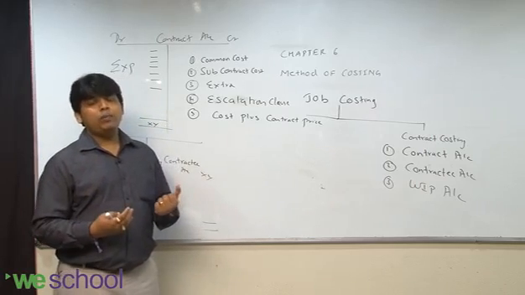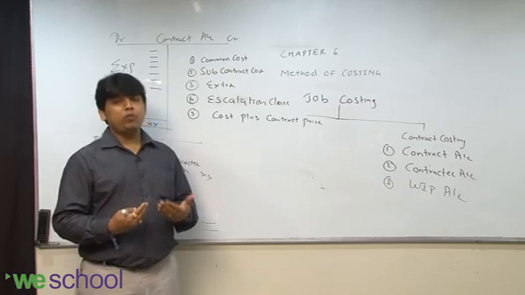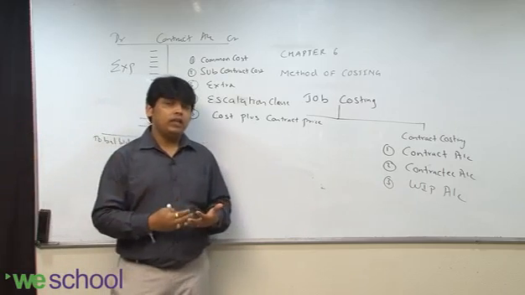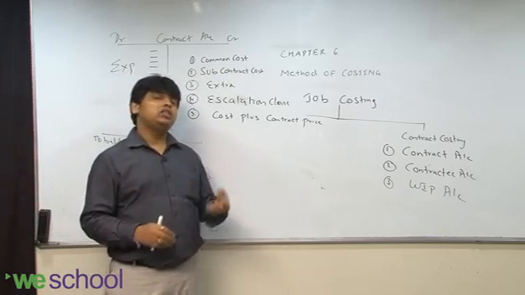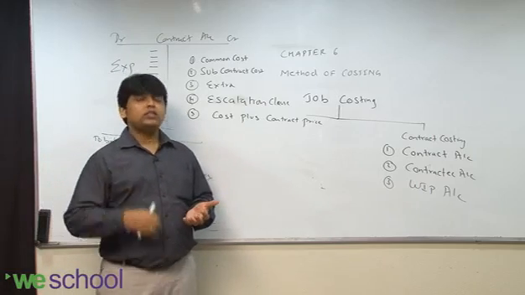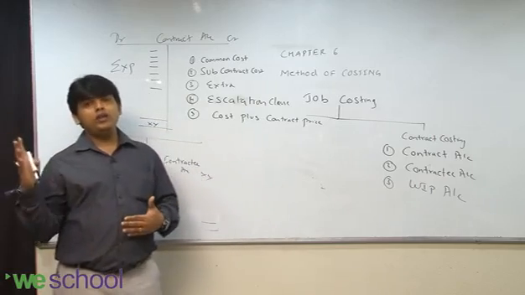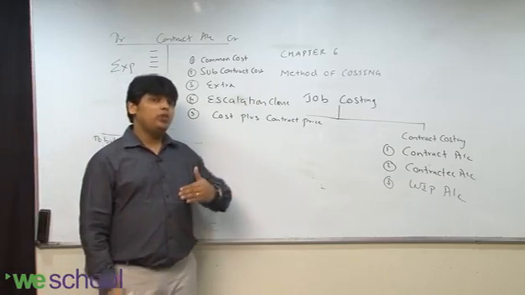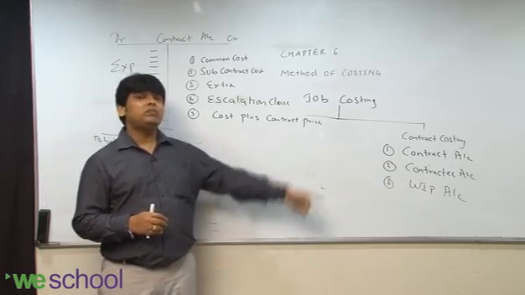If I take the example of Maharashtra, Mumbai, sorry, to be very precise, Mumbai. The Worli ceiling started with an intention that they will complete in 4 years, but due to climatic changes, political changes, environmental changes, economic changes, market changes, it went on to 12 years. So such type of company where the job is not going to get over in 1 year may implement this method of costing.